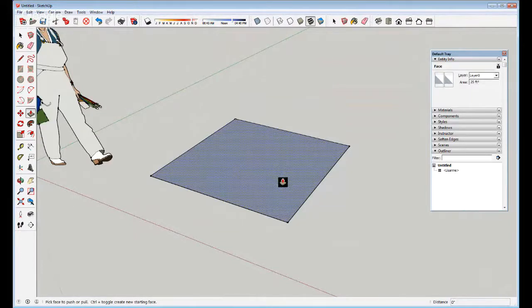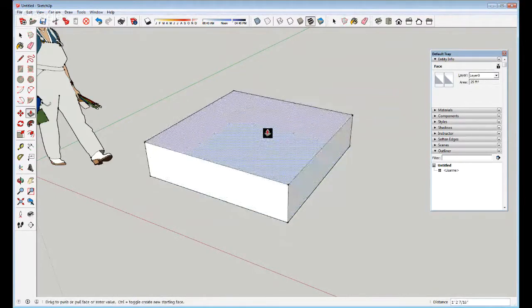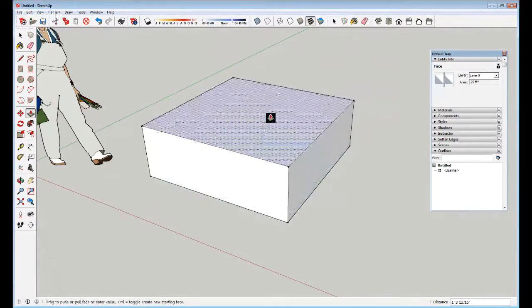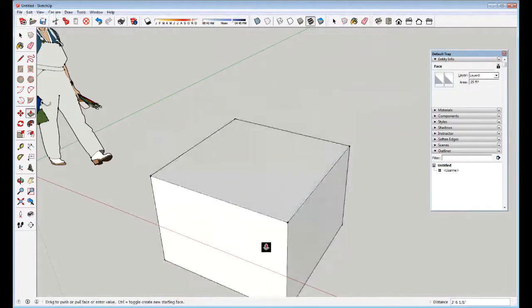If I want to make this a 5-foot cube, all I need to do with the push-pull tool, go over here, click the push-pull tool, or use your shortcut, and click on the surface. You can see that it's activated with this blue dotted stipple. You can click on it and then just start pulling. The reason why it's push-pull is because depending on which way you're going, you could go in either direction.